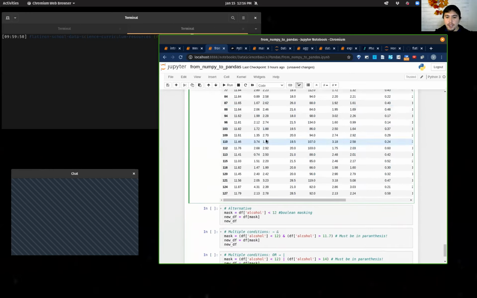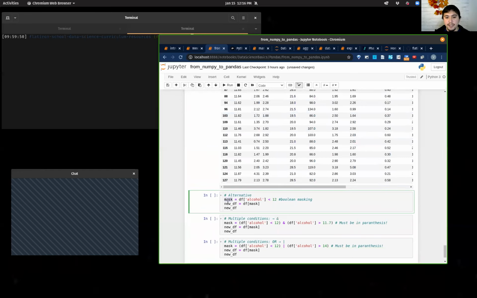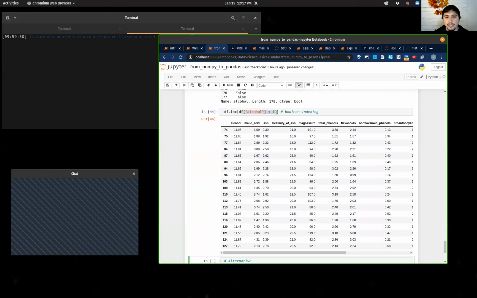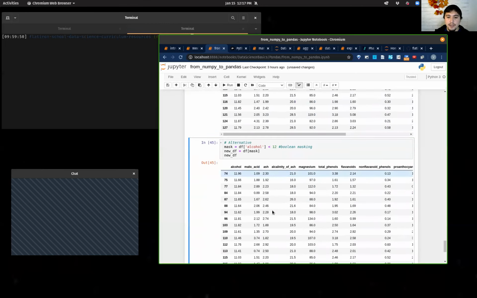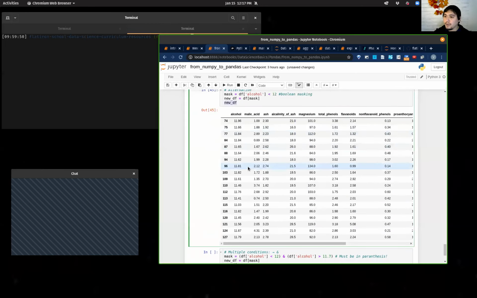Okay. So let's break this down a little bit more. I like writing it like this because sometimes I look at this and I'm like, oh, what's in here? And I have to look for the extra parentheses. I personally like to write this as a mask and say, okay, here's the mask itself, and then here's my new DF, my new data frame, getting just those records with that mask. In this case, DF mask, okay? And you can see I now have this new data frame, new DF, and I can do whatever I want with it. I could have done DF equals DF, but then I would lose all those records and I'd have to go back and reload the data. So that's why I'm calling it new DF. Okay. Does that make sense to people?